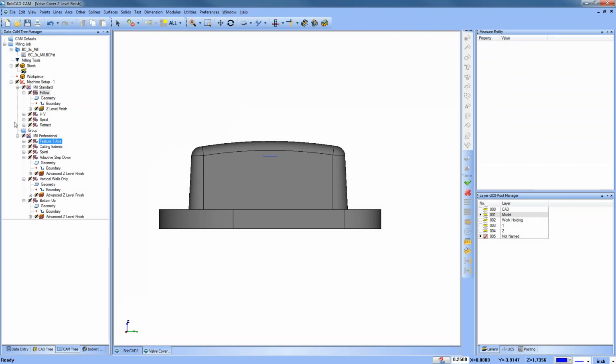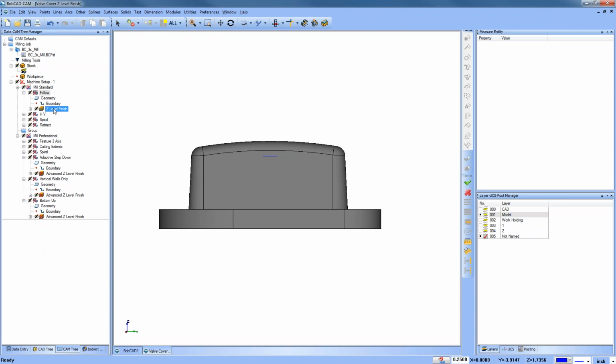So let's go back to here. It's like a 3D profile. It's best for steep areas. Z-Level Finish is used to machine more vertical walls or steep areas of your surfaces and solids. So that is really where you need to use this.